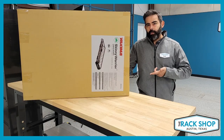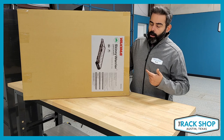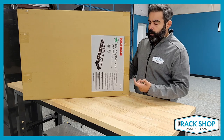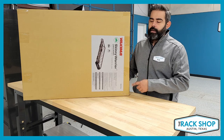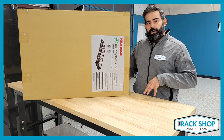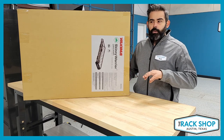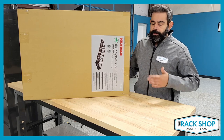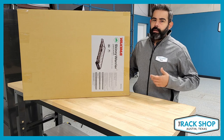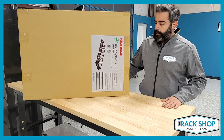Rob here, and today we are going to overview and put together one of Yakima's Warrior Cargo Baskets. This one is the Skinny Basket. The process that we're going to do here is actually the same for the Load Warrior and the Mega Warrior. So this video can help you with those, but we'll also make a video for those as well.